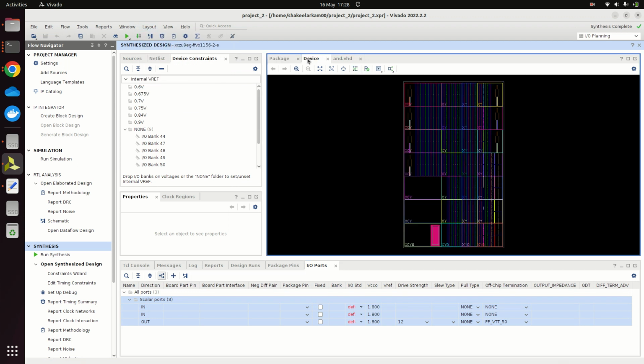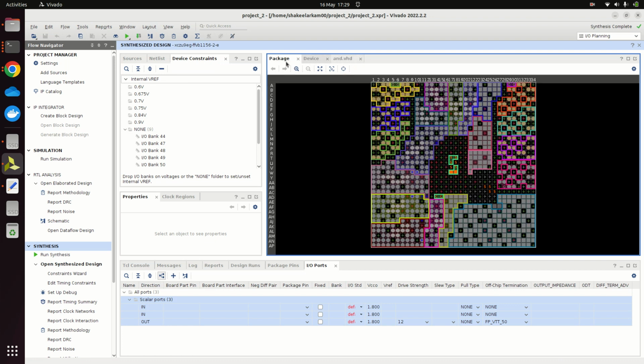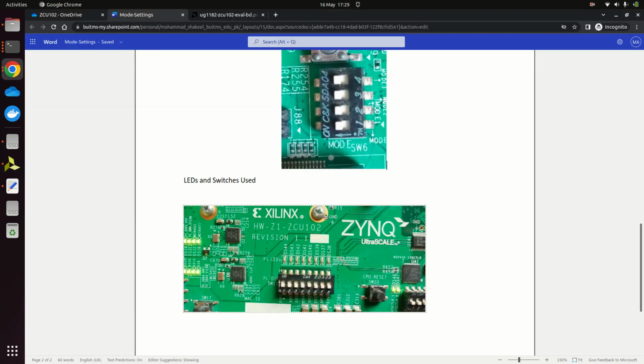If you just click on this input output planning, it will lead you here where you can go with your device. So this is your device, an FPGA, and this is your package, and you are going to define which pin I'm going to use. Okay, so I will show you how we can decide which pins we have to use. As I said earlier, we are going to use this switch SW13 and these LEDs. If you see these LEDs, you can select any one. I will go with DS37, but these are the labels on the board, the FPGA ZCU102 board, right?